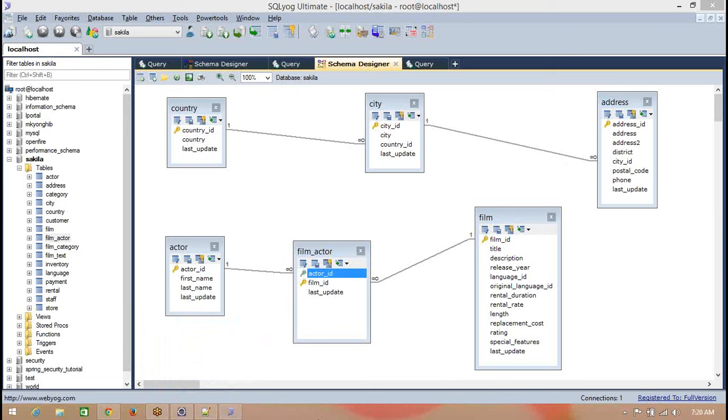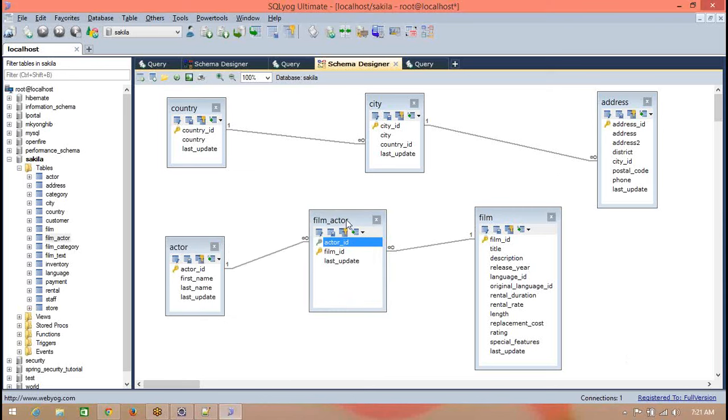Coming to the many to many association: how can I say this is many to many? An actor can have multiple films, and a film can have multiple actors. Will you agree or not? Like Avengers, it will have multiple Marvel characters in it.